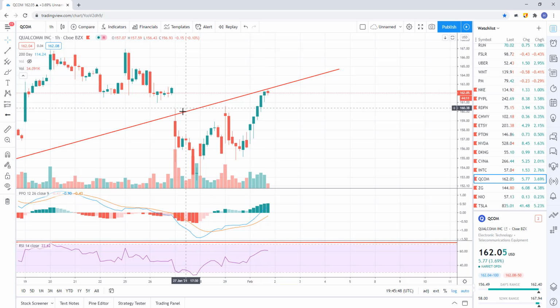So you see we broke down here, almost back tested there, but we didn't. And then we're ramping up, basically right at resistance. Should get rejected here. If it doesn't, and we get that daily close above, look for how that's going to behave the following day. Let's say today they ramp it up and close it just slightly above support. What's tomorrow bring? I would expect in the first hour of tomorrow, they sell it down back below that trend line, and then it continues to reject and head lower. If it doesn't and you get the ramp and it holds, then that's a false breakdown or a bear trap.